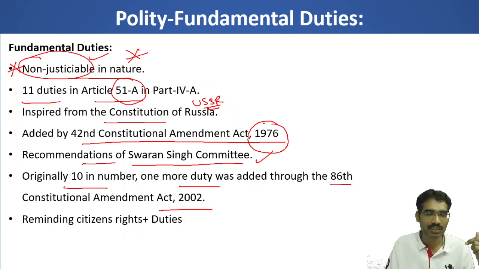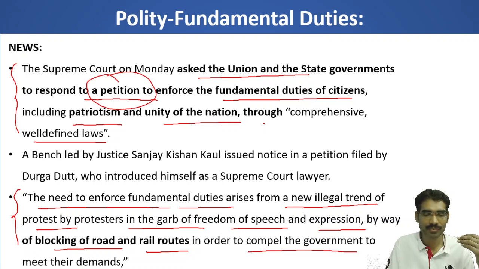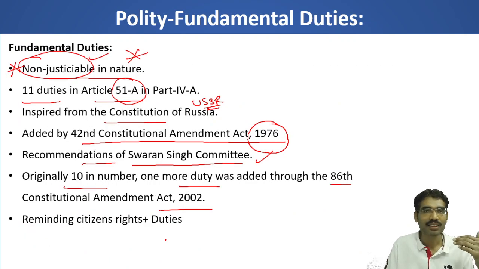Here, if you see, in 1976 it was added during the emergency period. So criticism of fundamental duties is about the time in our history during which it was added. Now, in the context of growing violence and blocking of roads and rail routes to express grievances, people are adopting violent means, and this is damaging public property. One of the fundamental duties is to protect public property and also respect the ideals of the Indian Constitution, and respect the unity and integrity of the nation.